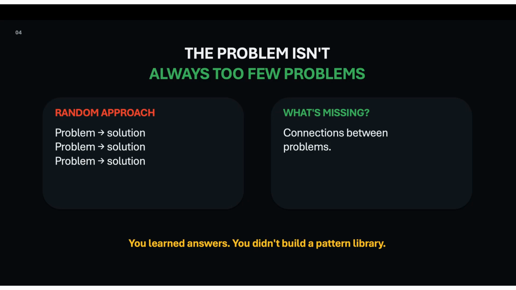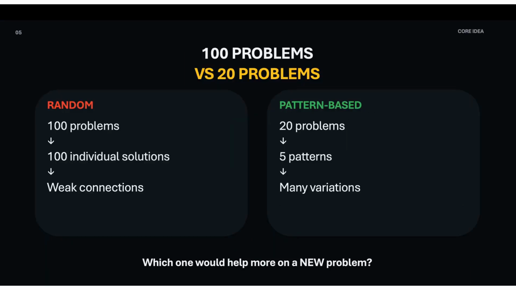The problem isn't always that you have solved too few problems. Sometimes the problem is how you learned these problems. You solved one problem, learned one solution, and then moved to another completely unrelated problem. Actually, you are trying to collect all the solutions inside your brain, but you didn't build connections between them. And that's what we are going to change, because the goal is not to remember more and more answers. The goal is to recognize the patterns.